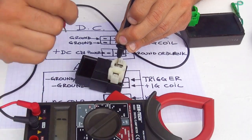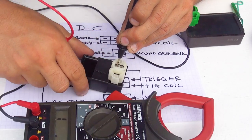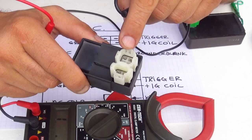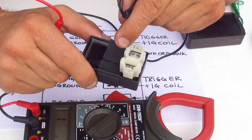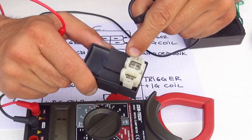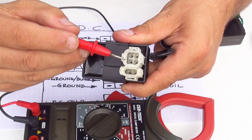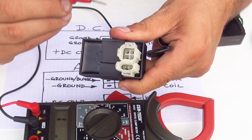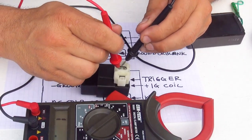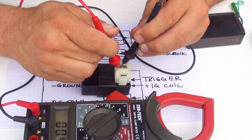Now, if I touch the one next to the one I'm touching right now, the one on the right side, you should have a sound, because it's normal, because it's a ground here and the ground next to it. Right here is ground, right here is ground. So you should have a sound, and that will be perfectly normal. By touching these two, you will have a sound.